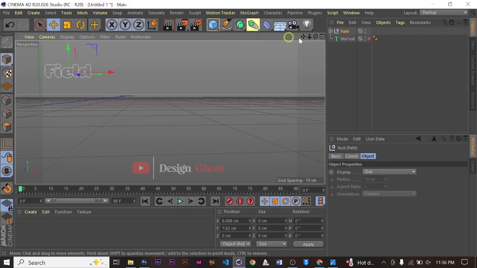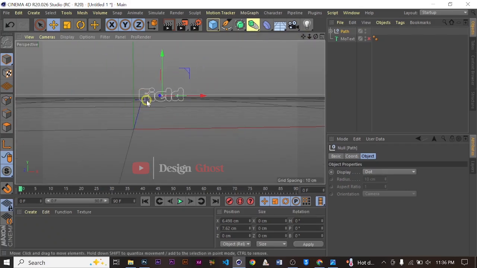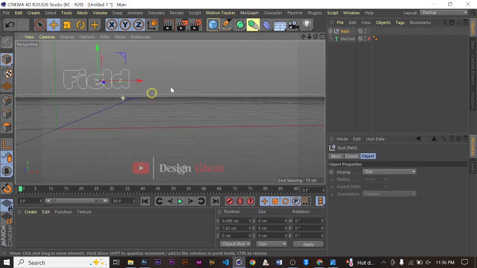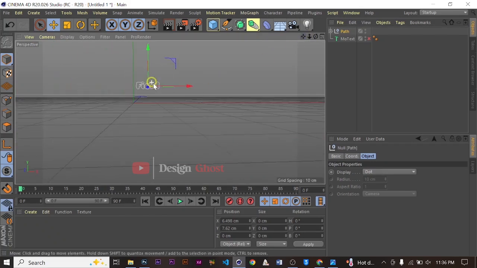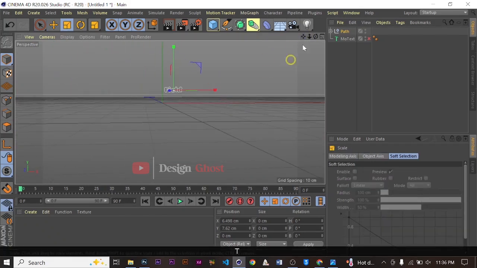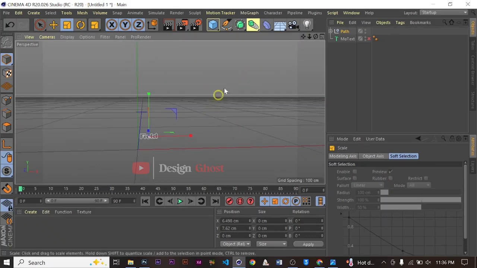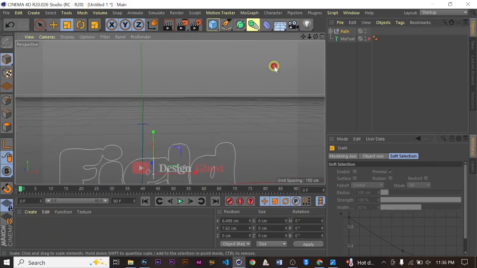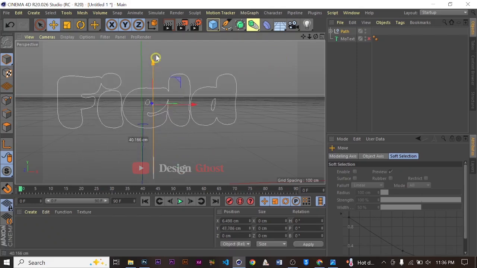This is our path, but we would have to increase it. So we are going to hit T on the keyboard shortcut, click and drag to zoom. Bring it down a bit. E for the move tool, I'm going to move it upwards.